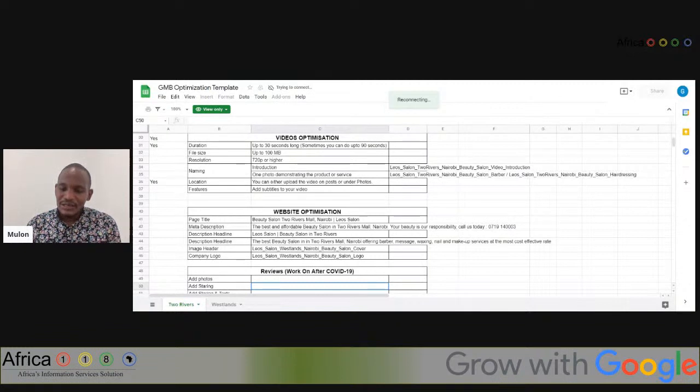And Google usually monitors at least a 5 kilometer radius, because if I'm in Nairobi, Kenya, I can easily serve a 5 kilometer radius. But you cannot say you are located in Kenya but you're targeting people in the US. When we verify that kind of business, you'll find Google will not be able to show your business in that locality.